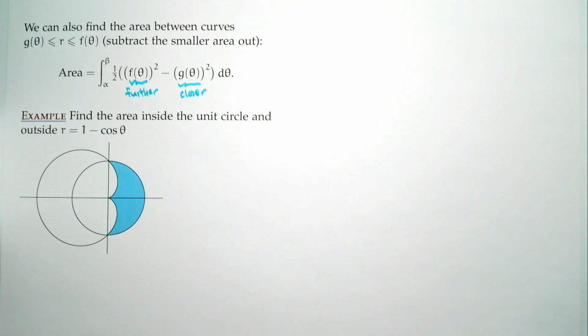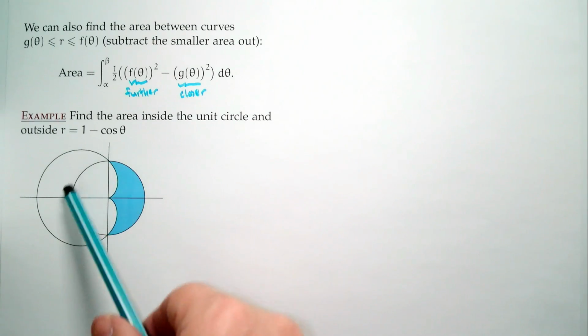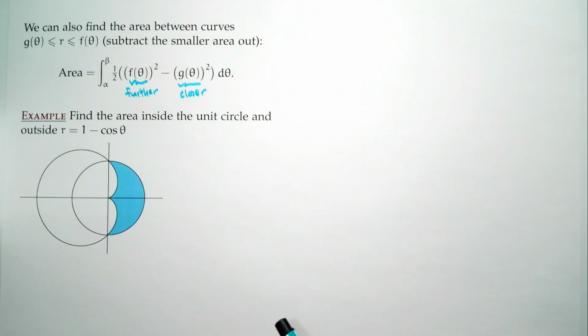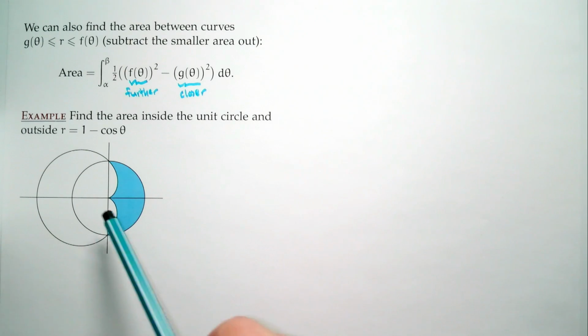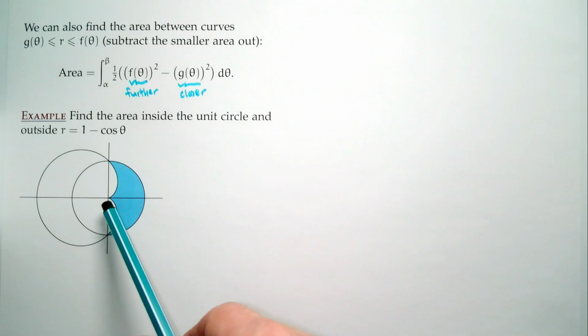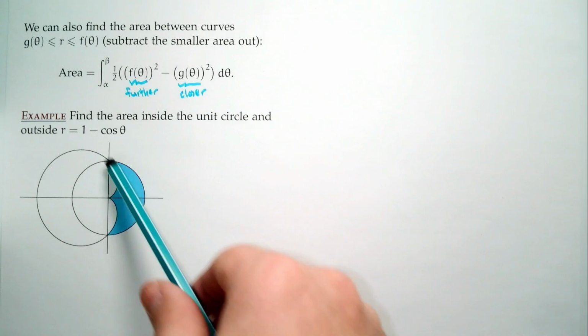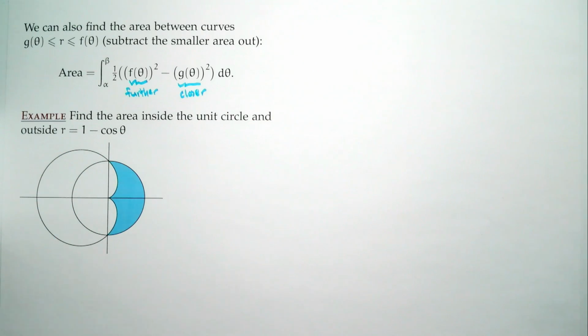So I think it's good to go through and do an example. So let's find the area inside the unit circle and outside r equals 1 minus cosine theta. So the unit circle, that's easy to spot because it's the one that looks like a circle. That was sort of the clue about which curve it was. By process of elimination, the 1 minus cosine theta is this curve right here. It's actually one that should be a little bit familiar. We talked about it last time. So we have the area that's been shaded. Okay.